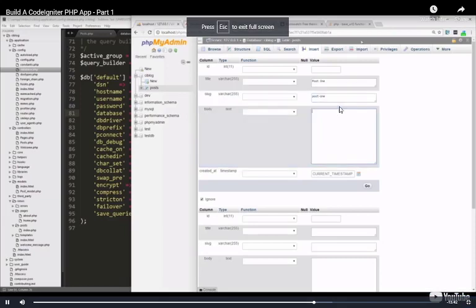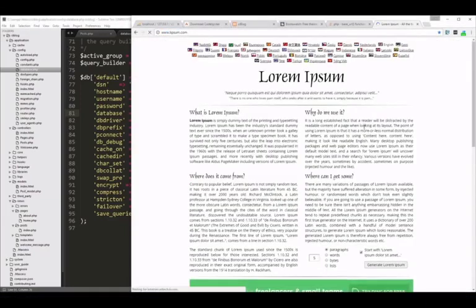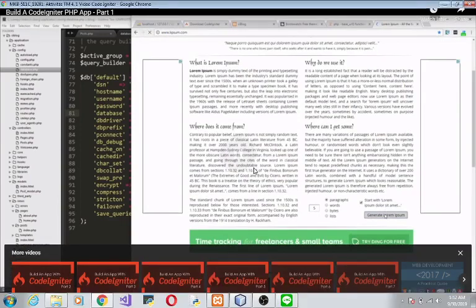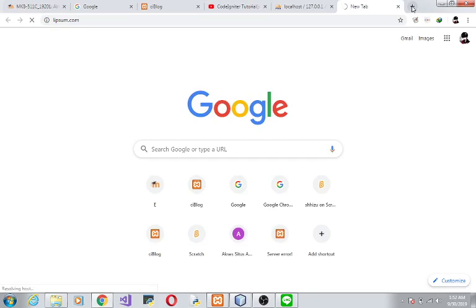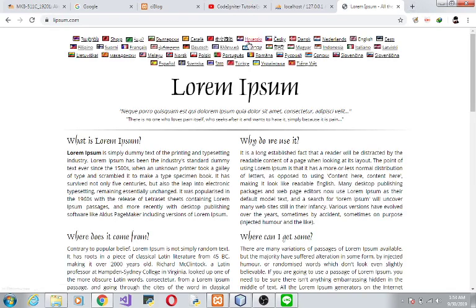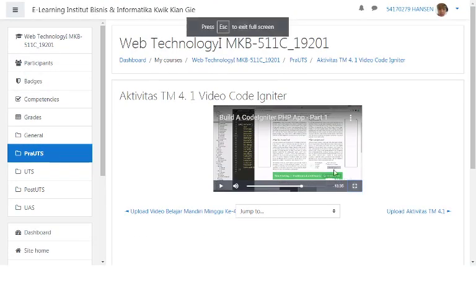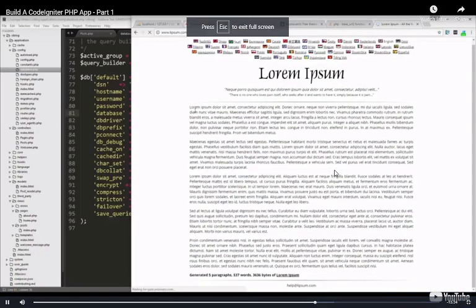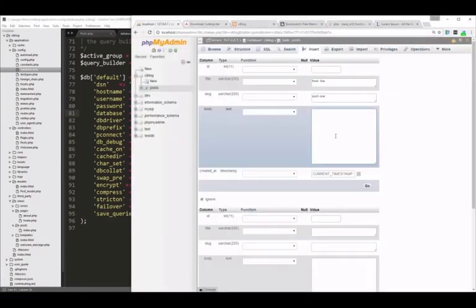And then the body, let's grab some data from Lipsum. And we'll just grab that. And let's paste that in there.